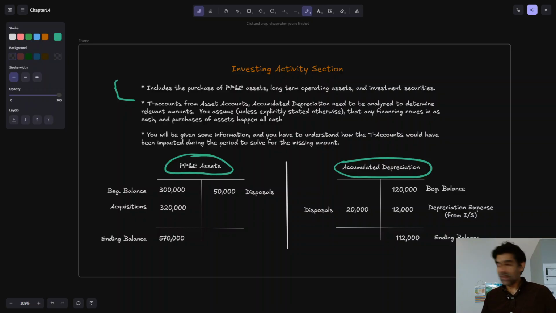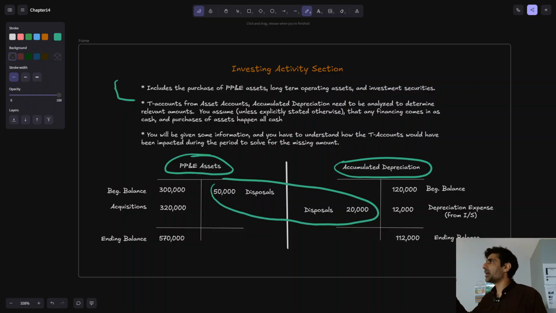If you remember this slide, it will help out a lot. You can see here that there's a disposal of assets. So this is potentially related to cash. It depends on what the transaction was. If you just disposed of the thing and threw it away, obviously it's not going to appear in a cash transaction. What if the asset was disposed of and there was a $10,000 gain, for example? Or if you dispose of the plant asset for $50,000.